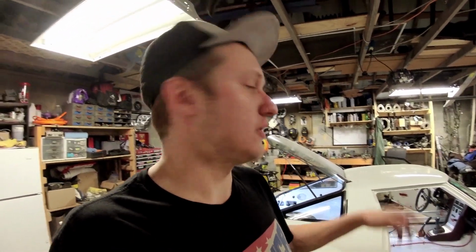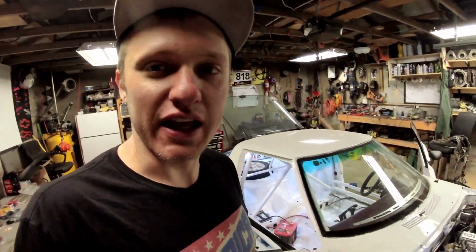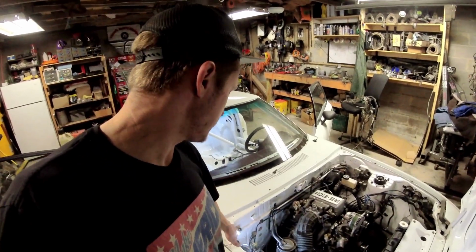If you are in a hurry and you forget to throw your rock light back up, this is on a separate fuse, separate switch. You can cut it off. If it blows the fuse, it blows the fuse. It's not going to kill the whole car. That way, if you are in a hurry, you can just take off. Just like all those people that drive away from gas stations with the gas pump handle still in their car, you can leave one of these on the side of the road and not be too sad about it.